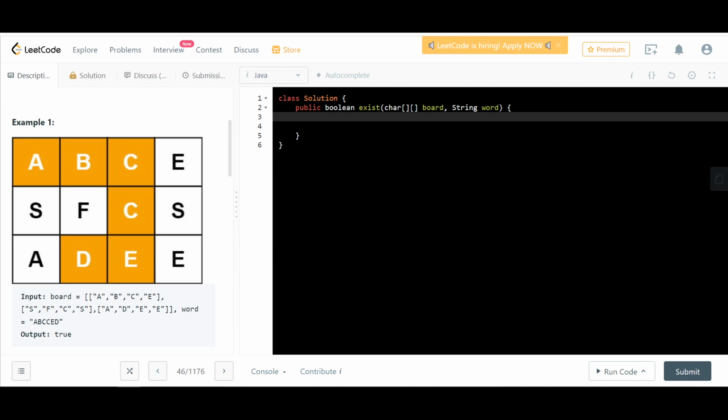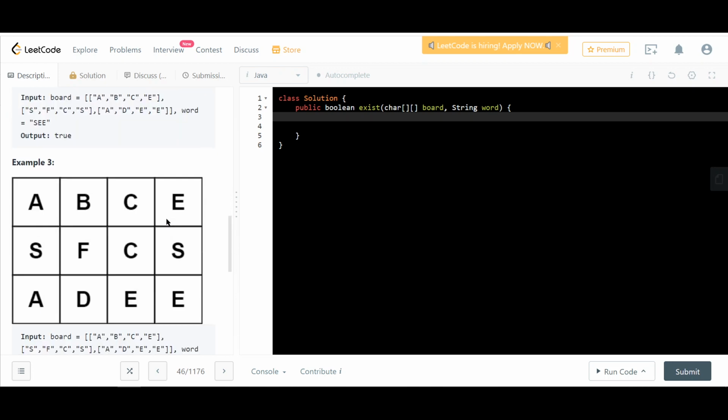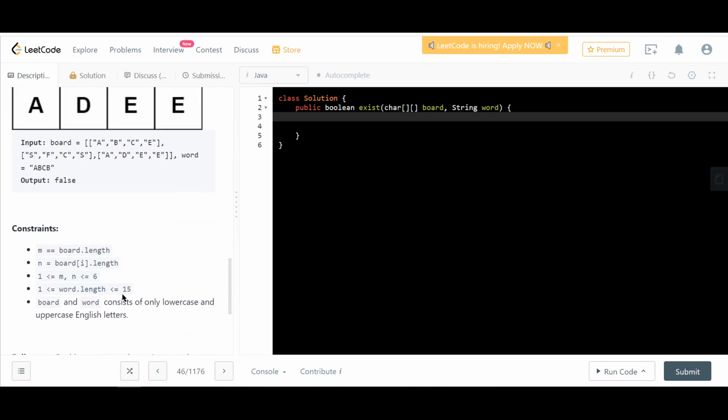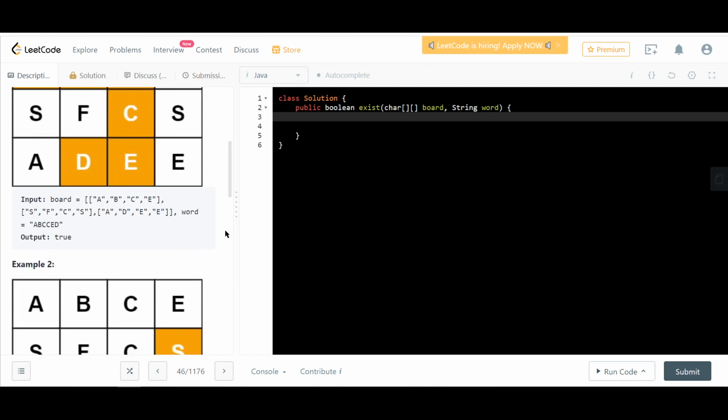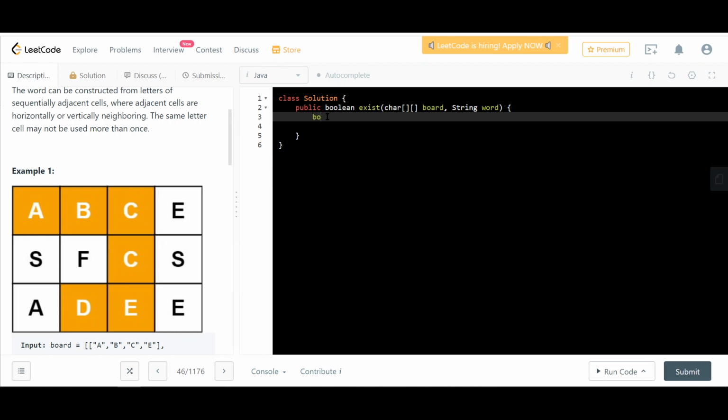Okay, what if the word is an empty string? Is it allowed? Let's see. It has at least one character, so that is good enough. So we definitely need something called a visited Boolean array.